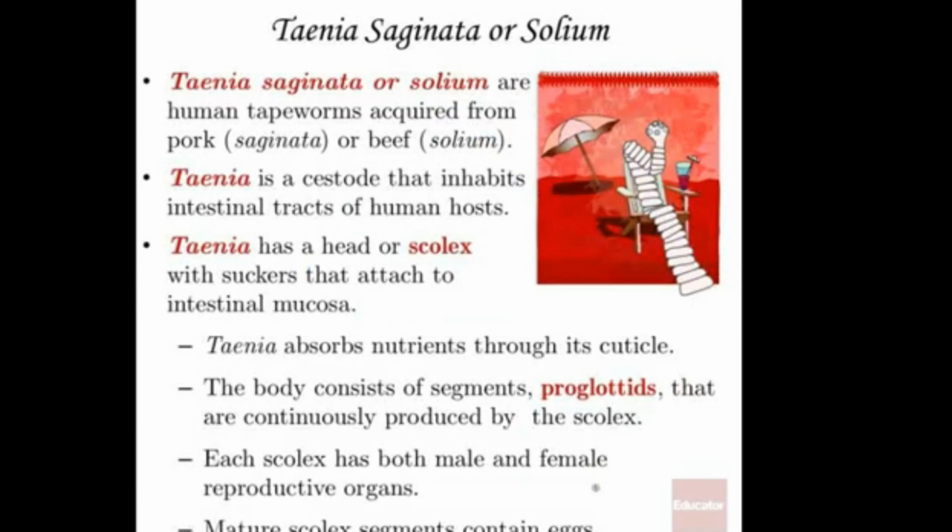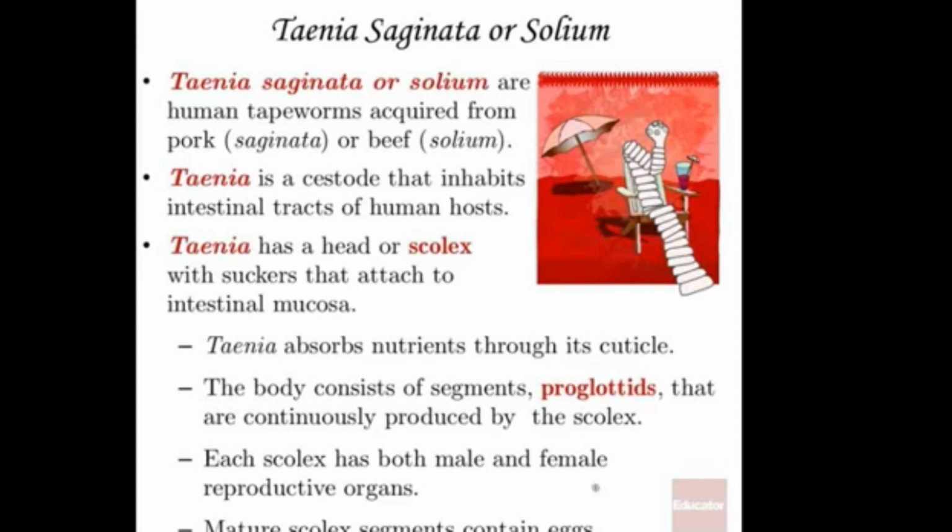So the second example we're going to talk about are tapeworms, and there are two different kinds of tapeworms. There's the beef tapeworm, Taenia saginata, and the pork tapeworm, Taenia solium, and the two of them are intestinal worms, cestodes, and they are obligate parasites. In this lecture I'm going to talk about the different anatomical structures of the tapeworm, and then talk about some of the issues that occur with this organism.